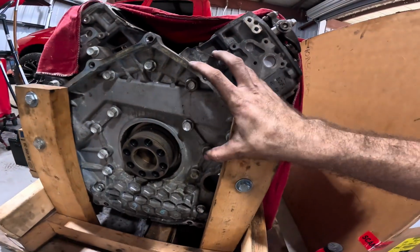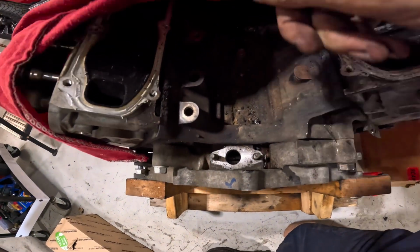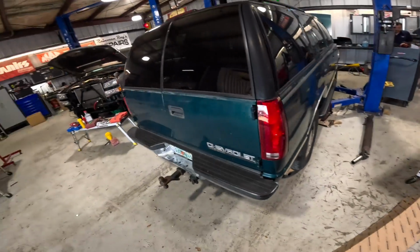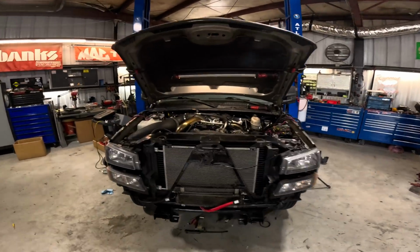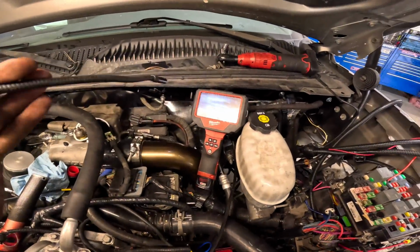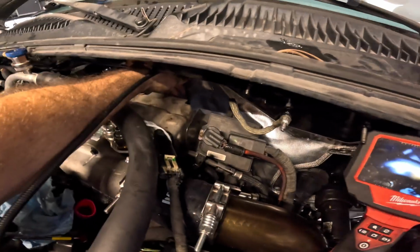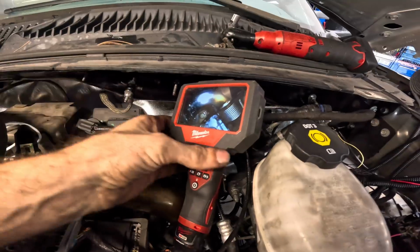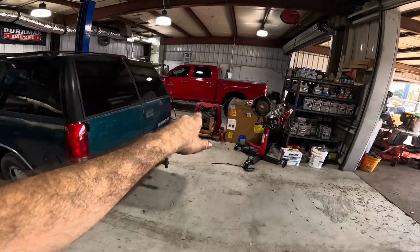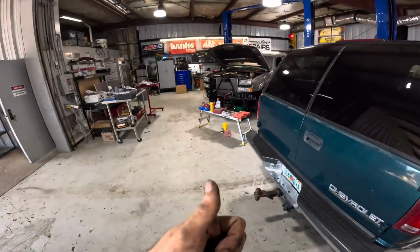Now, inside of this unit here, I don't think there's any pressurized oil. So I wonder if my turbo drain, that drain back right there, is what's leaking. I'm gonna go on the top side with the camera and look behind the turbo and see if I can see oil on the top of that guy. Maybe I left one of the bolts loose or something. I don't know. Now, remember what I said, there's only two kinds of stories, comedies or tragedies. This is either gonna be a comedy because I made a silly little error, or it's gonna be a tragedy and there's something very wrong with the engine. If there's a leak between this cover right here and that engine block, I gotta pull the motor back out again.